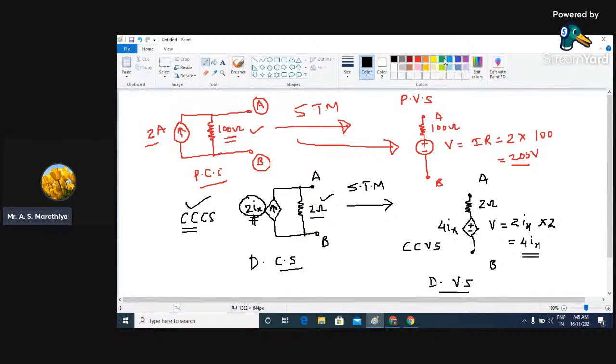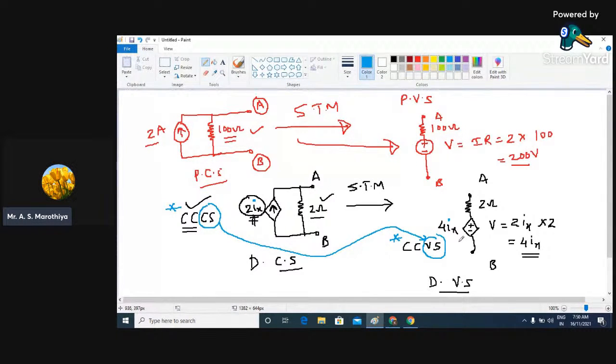Now see here, in this case initially we have a current source that we converted into a voltage source. In the previous case, the magnitude of that current source is controlled by a current. In the same way here also, the magnitude of this voltage source is again controlled by the same current. See, this is the Ix, which is going to decide what will be the magnitude of this current source. In the same way, this is the same Ix, which is going to decide what will be the magnitude of this voltage source. So this is the beauty of the source transformation method.